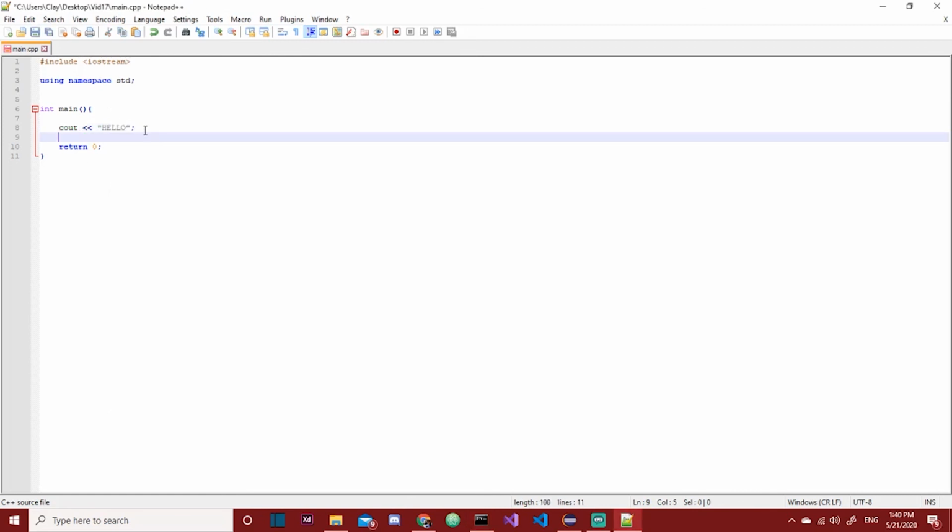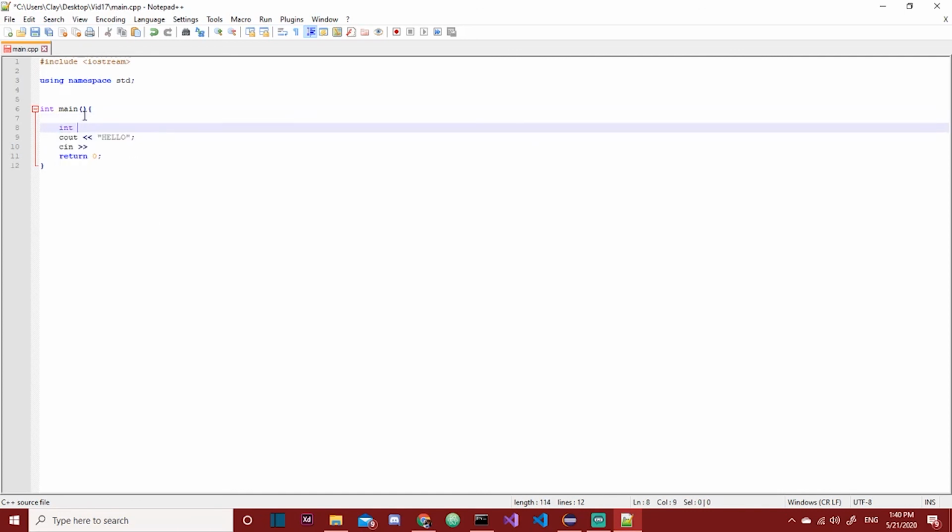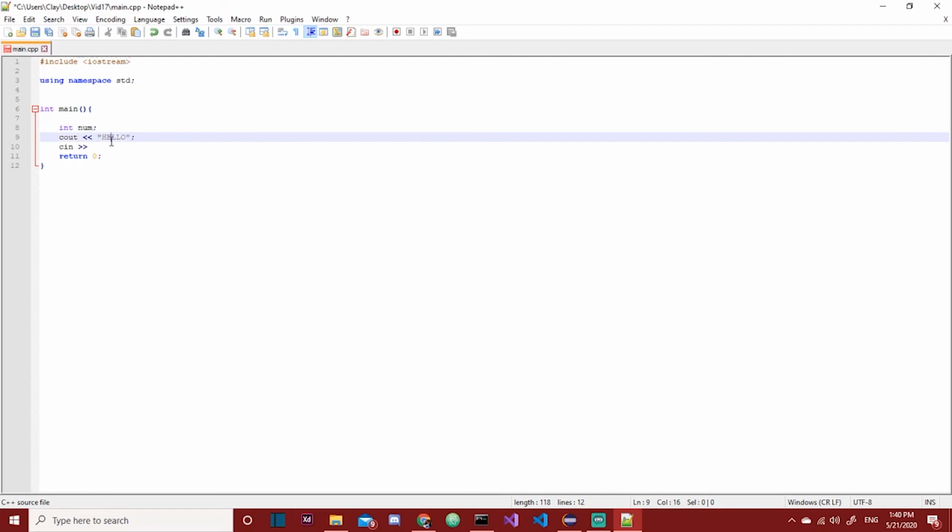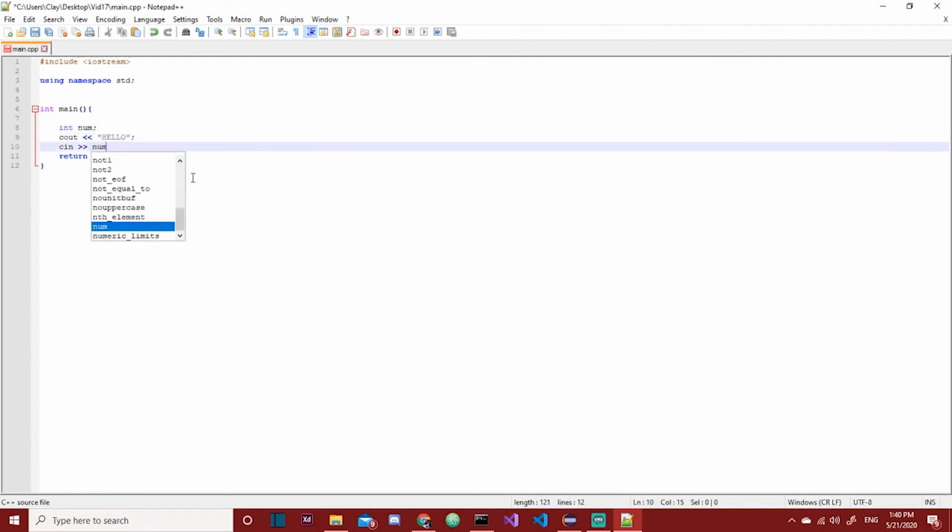To actually get input, we say cin and then use the other angle brackets here and get whatever data we want. Let me define int num like that, and then we'll get the num from the user. But like I said, we should probably prompt the user that we're actually wanting data from them.